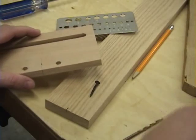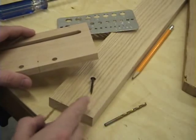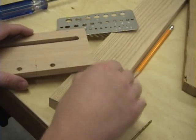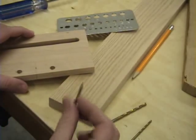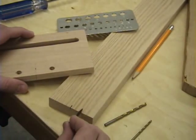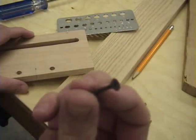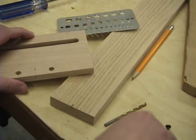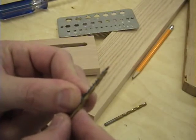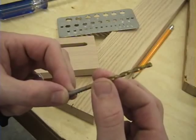Now, the smaller one is to pre-drill the oak here. I usually use oak or birch, and so I'll drill in there, and that makes it so that the screw won't split the wood, or sometimes when you're going into end grain, you can just snap the head right off the screw because it can't go down deep enough. So that's just to relieve some pressure on the wood and make it easier for the screw to go in there. Okay, so this drill bit should be about the same size as the shaft of the screw. And then this one should be the same size as the entire screw, threads and all.